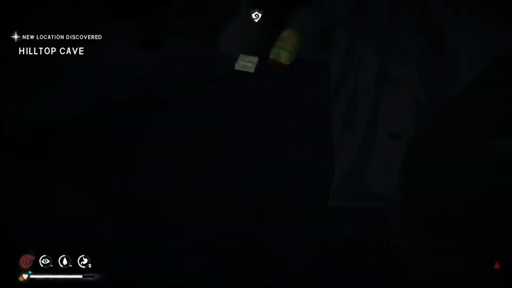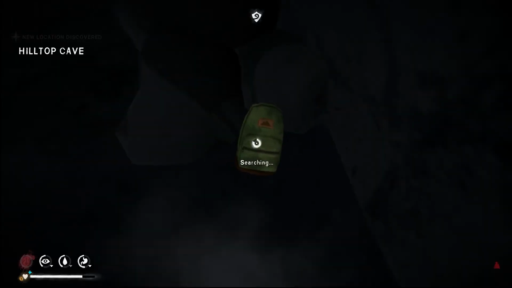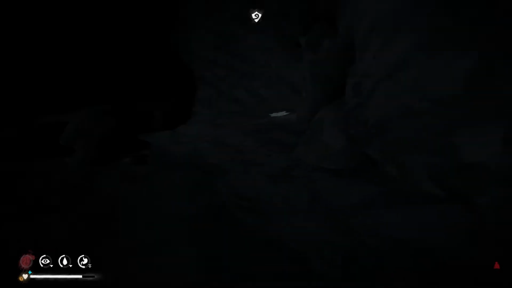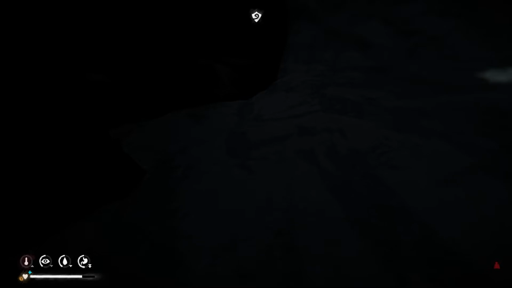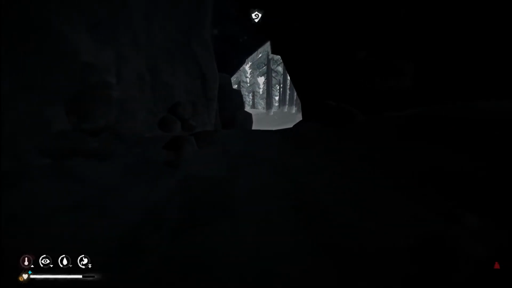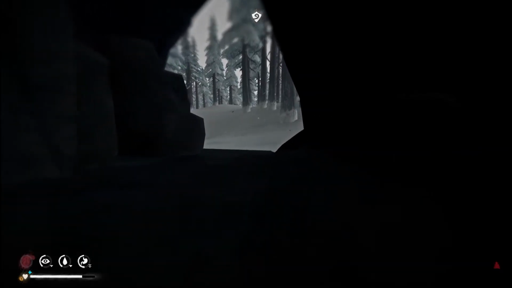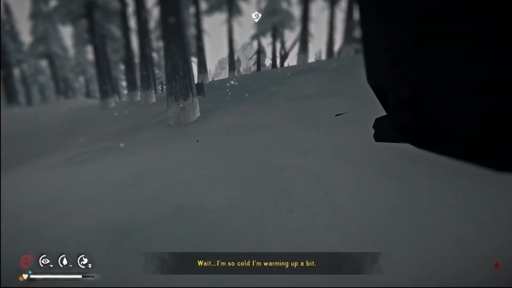Crackers. All right. Best be prepared for anything. That's right, Astrid. Always be prepared. There is a bed in this cave. Early game, this is a good spot. Well, of course, the control hut is pretty close too, but there's also a deer carcass right here, so it might be a place to stop just before you get into the Winding River cave.